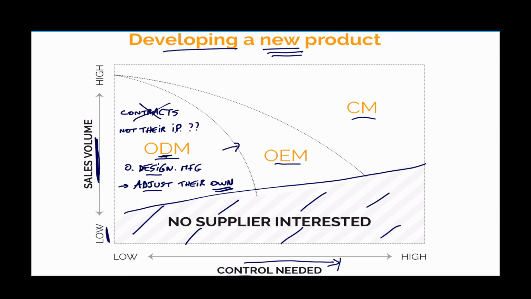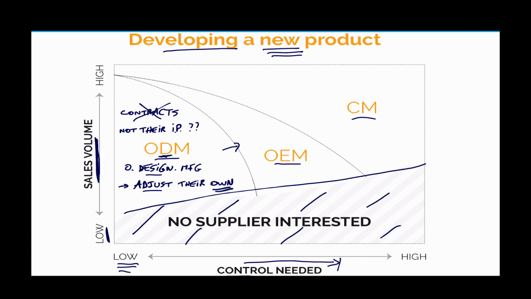A bit risky, but if you're not really afraid of any of these risks, you need low control, you want to move fast, that's often fine. Maybe for version 1 of your product, maybe version 2, version 3, you want to move away from that when you want more control, and so on.